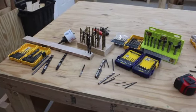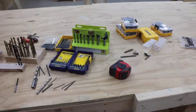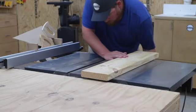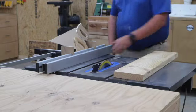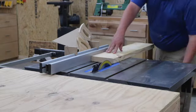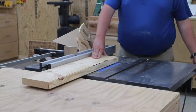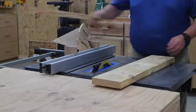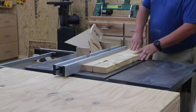The first thing I do is get all my drill bits in one place just to see exactly what I have and what I need a cabinet for. Then I use a standard 2 by 8 yellow pine piece of board and rip it down to 3 inches wide. These are going to become some blocks used for the drill bits to sit inside of.